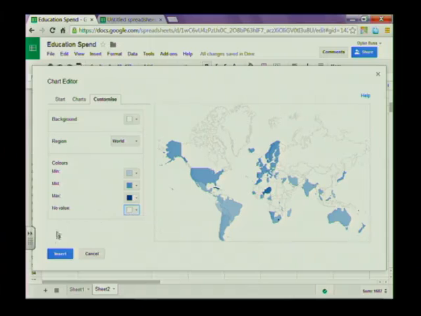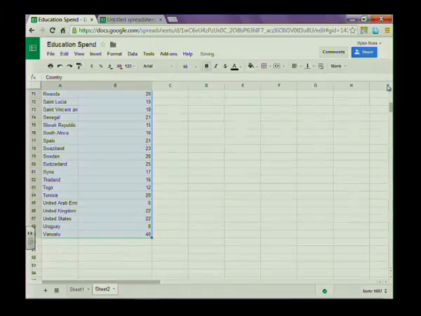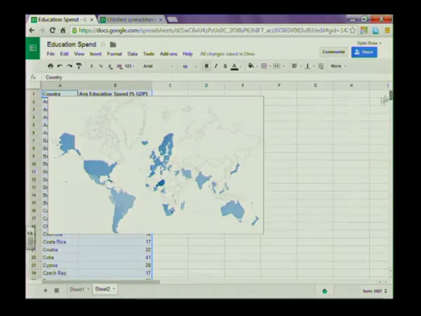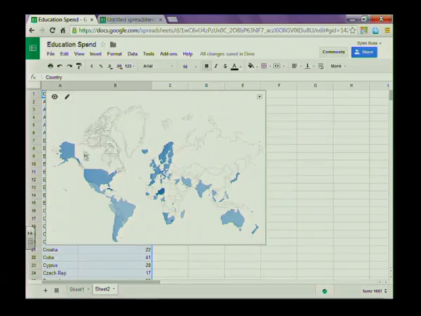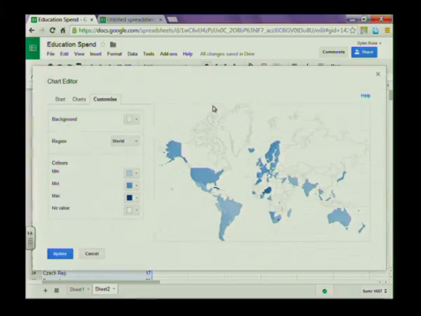Now that we've customized our chart, it's time for us to insert this chart back into our Google Sheet. One-step approach. All that we need to do once we're done is to click on the Insert menu, and that is going to insert our chart onto our sheet. There it is. Now I want you to notice something. If you click on the chart, you get some additional options here at the top. I want to deal with this one first. We can go back into the advanced edit. That's exactly where we came from.